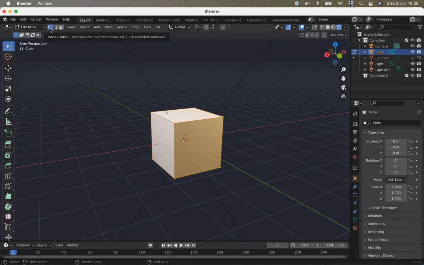That's how it goes. And the vertex count of an object is quite important sometimes. Also the count of the edges and faces. So there are three different selection modes. One for just the vertices.